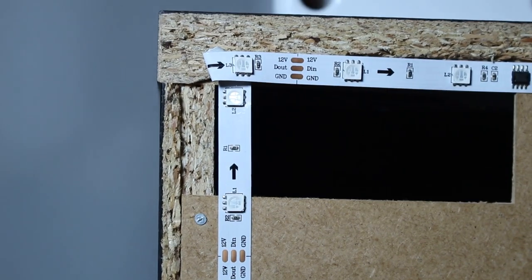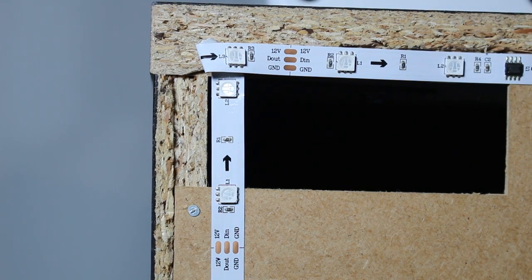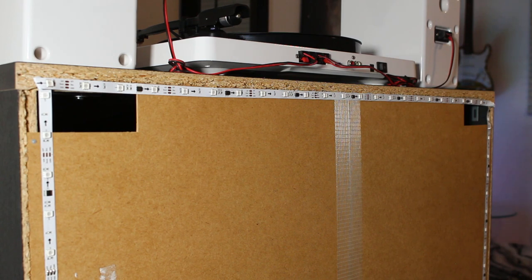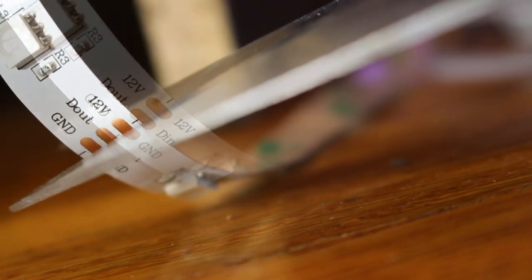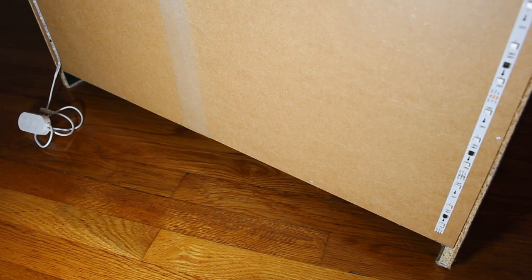I made my way around and as far as the corners, I actually just bent the LED lights — just like that. Super simple, just stuck them on. I did the same for the opposite end and made my way around. Now I have some excess LED lights and I'm simply going to cut them off with household scissors. Here are the conductors and I cut right across them. Now we are officially cut down to size.